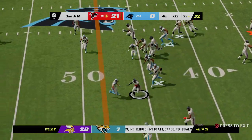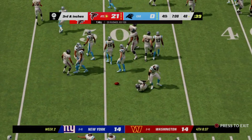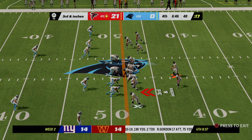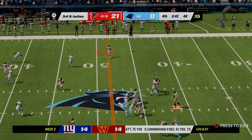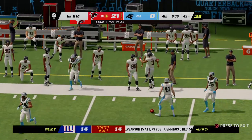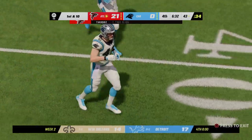And they'll keep leaning on the running game. Back to the ground. And he's going to bowl his way forward to the 48. From the gun on 3rd down. Rowe, he finds his man, complete. It's Vasquez. And he is going to have a Falcons first down as they're able to get the third down conversion.